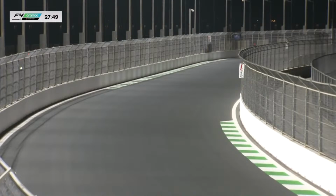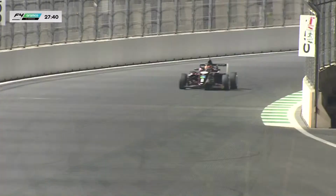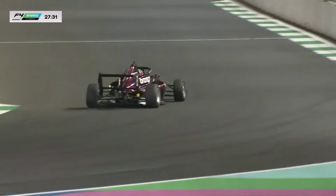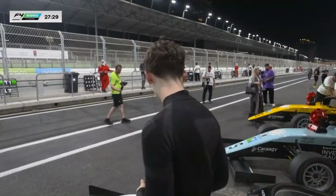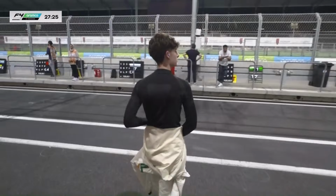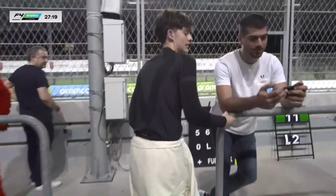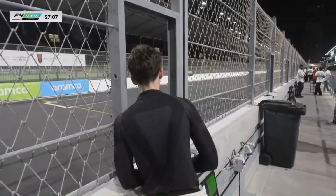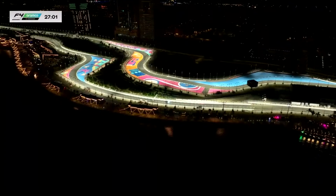But keep in mind that during these two sessions, there will be an evolution on track. We raced here last Monday, and from Monday to today there was only little track activity with some road cars. So the circuit is mainly what we call green. When we say the circuit is green, it means it's a little dusty, and there is not so much rubber down on the racing line. Because of that, there is normally an evolution of the grip through the session, not just during practice, but also during the qualifying session.